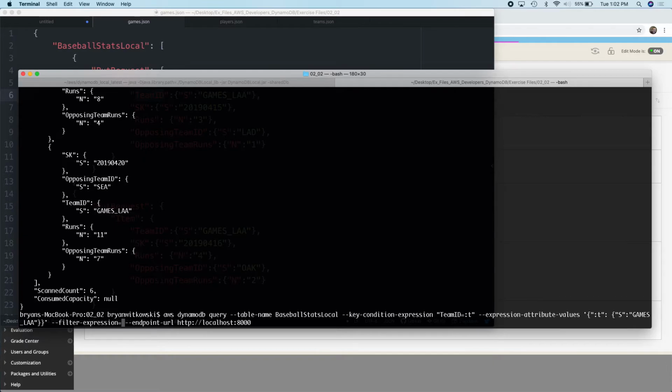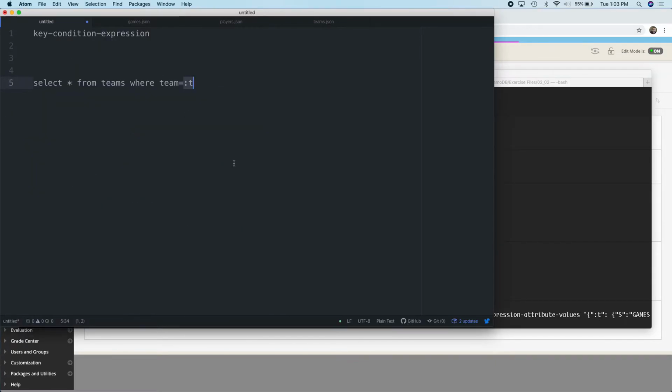And the filter expression is just like another where clause, but my where clause can only be on the primary key. So my where clause, since I'm using DynamoDB, has to be on that team ID. A filter expression can be on anything, any piece of data within any of my records. Okay, so I can filter my data set down. Okay, so the way the filter expression works is it works exactly the same way as my where clause.